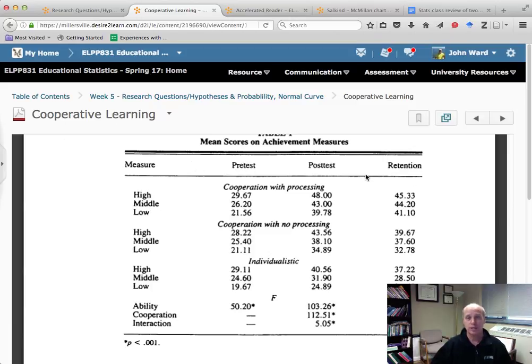I mean, I see right away that there's a pre-test and a post-test. I see that there are 3 different kinds of interventions. I see that they looked at high, middle, and low something. I think I know, because this is a very common design, that these are high, middle, and low achieving students. And I see how the study came out. I basically get the whole study right from this chart.